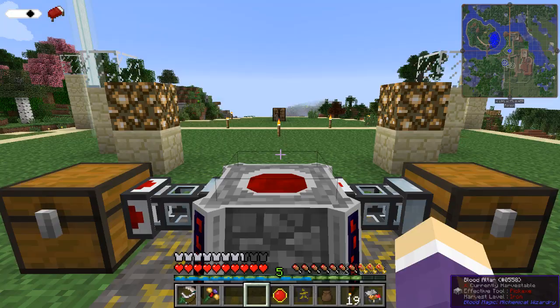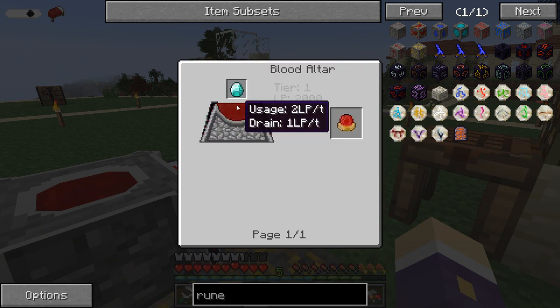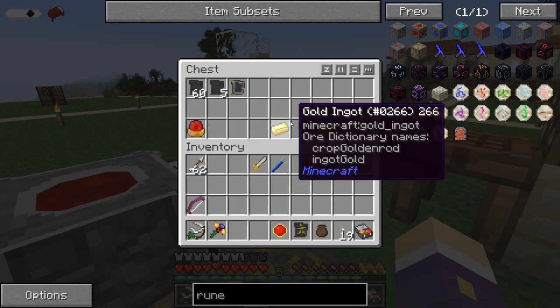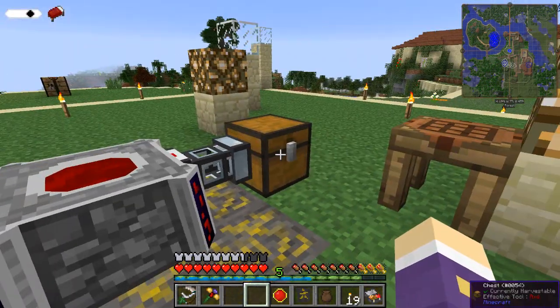From there, you can make yourself one of these, a weak blood orb. A weak blood orb is a diamond in the tier 1 altar. That is called a tier 1 altar when you've got it to that state. And you put 2,000 life points in there, LP, and you can turn it into a weak blood orb. That's all the first stages. You do that to create your weak blood orb.